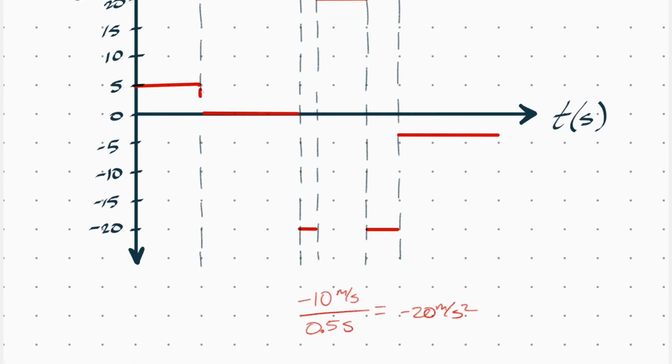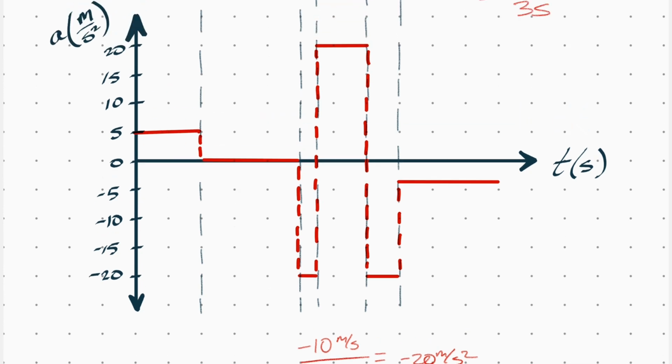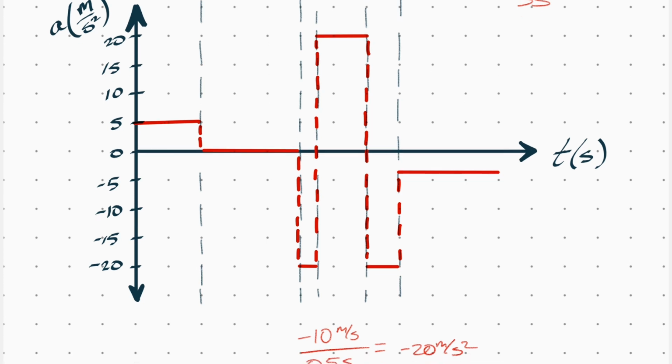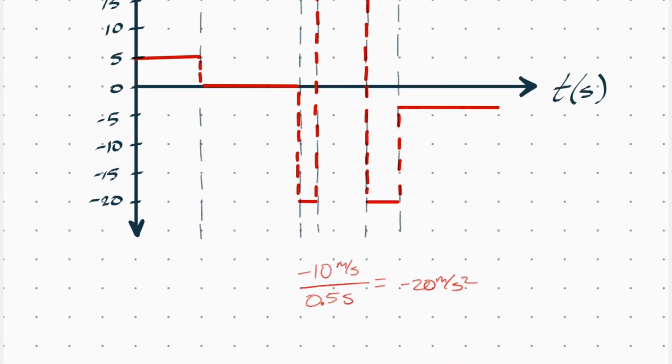And then we can go ahead and fill these in, not as solid lines, but as dashed lines to help our eyes visualize the graph from one step to the next. We're not going to use solid lines because solid lines would denote that the function is continuous. It's not. You have to actually pick up your pencil to get from one segment to the next. And we can't have vertical lines, because that would not be a proper function. So we draw these dashed lines instead.